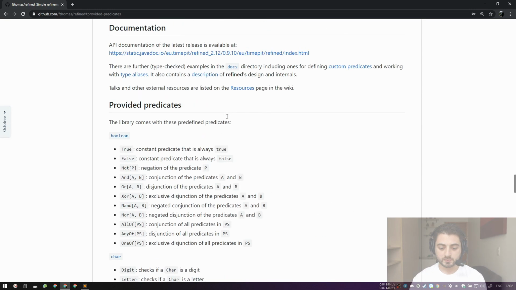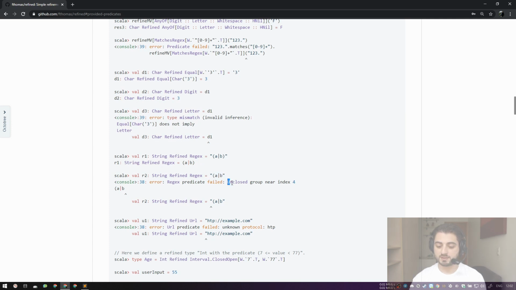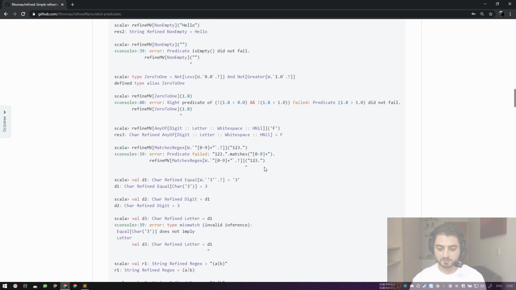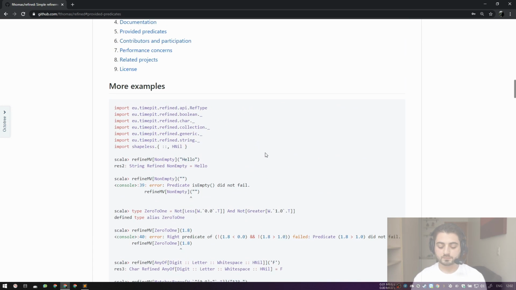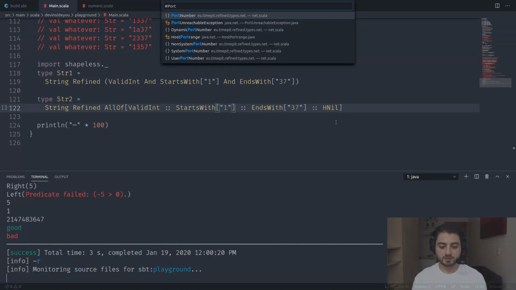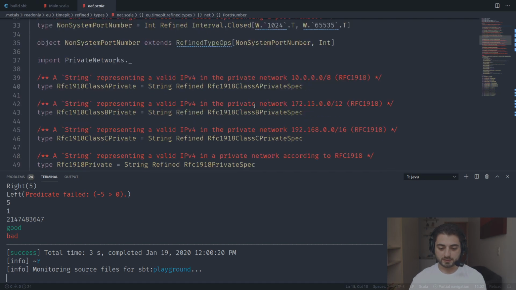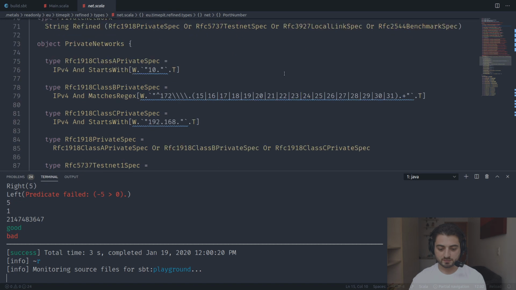I believe if you go up, there will be an example of this. For example, over here, you're making sure that this thing is actually a regex, right? And it says it's not because there's an unclosed group. There are other places too, maybe not in the README, but if we go to port number and scroll down a little bit, we might find some regexes, like over here, for example. You're basically saying that it matches this crazy regex, right?